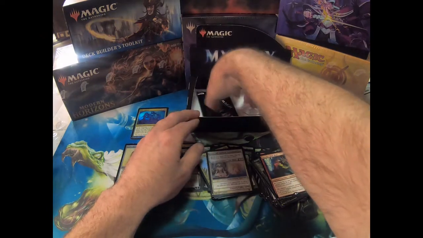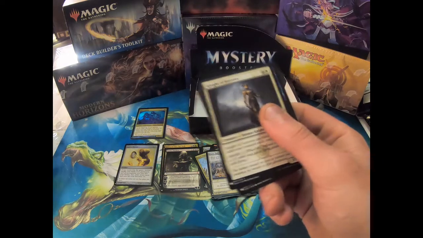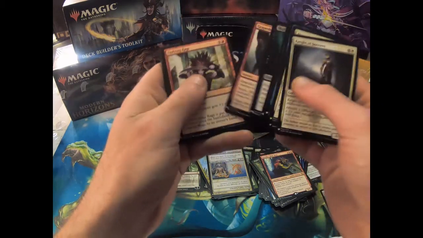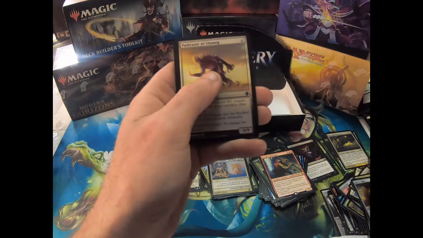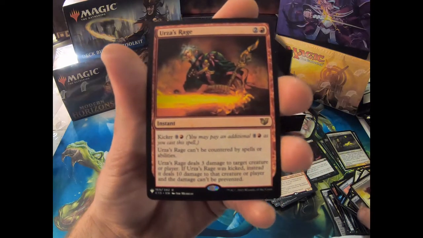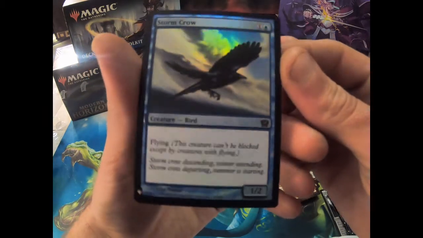Alrighty, our last pack. Let's see if we can get lucky. No Banishing Light. No second Demonic Tutor. Pathrazer of Ulamog. Ooh, Urza's Rage. And finish it off with the good old Stormcrow.